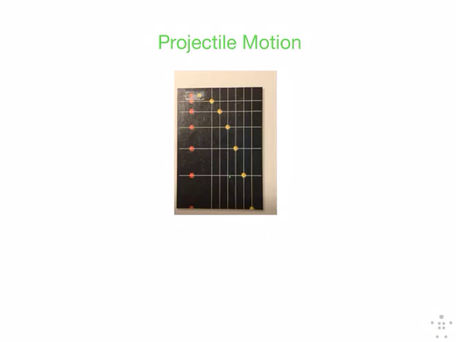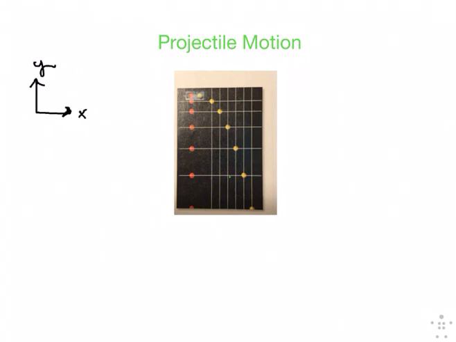So in this section, we're going to be talking about projectile motion, which is, in other words, free flight motion of a projectile. And we're going to study this motion through use of rectangular components. So we're going to break this up into x and y. We're going to say that x is in the positive direction this way, and y is in the positive direction up.